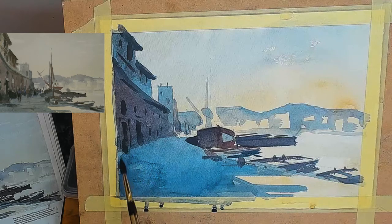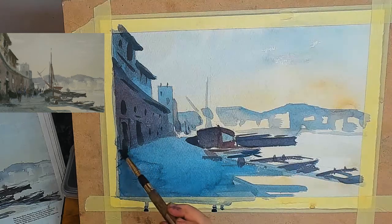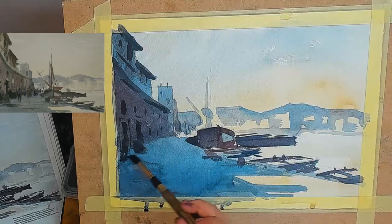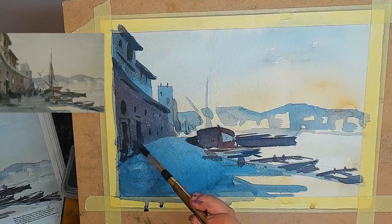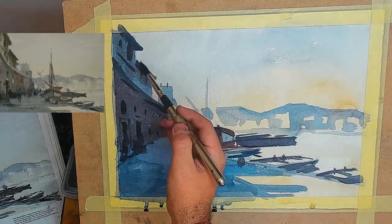So I think at this stage I did start to feel a bit more positive about it. The blue foreground is now about right. Now we put in the darks of the buildings and the boats. It's starting to function better as our mid value. And I'm just setting up the scene here to put in my figures, which is after all the main reason I've picked this subject. Not quite yet.